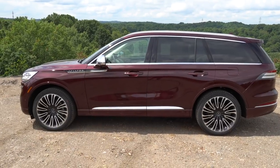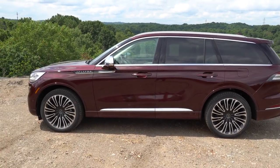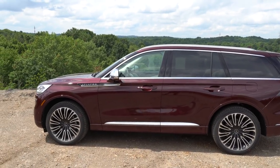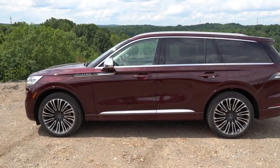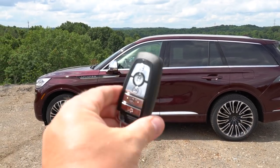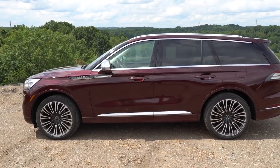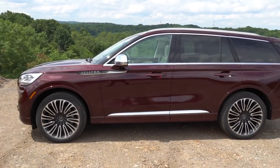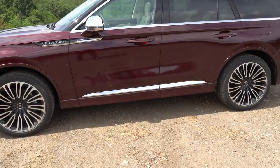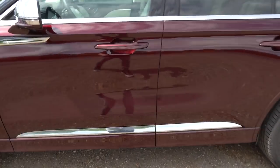Now, unfortunately, in today's video, I can't demonstrate this because our tester does not come equipped with the Dynamic Handling Package. But when you have the Air Glide Suspension and you have the key in your pocket and you walk up to the vehicle and it senses that you're close, what the Air Glide Suspension will do is actually squat down to assist you in entering the vehicle.